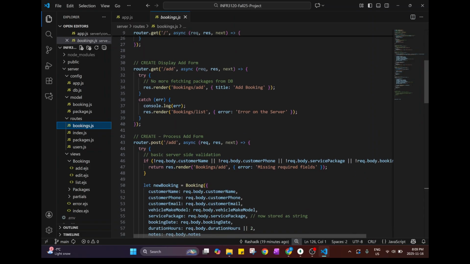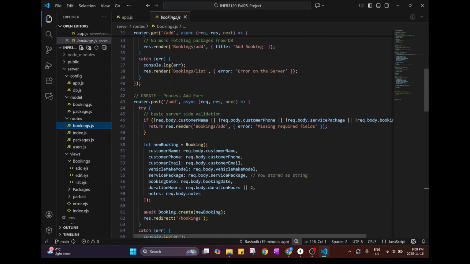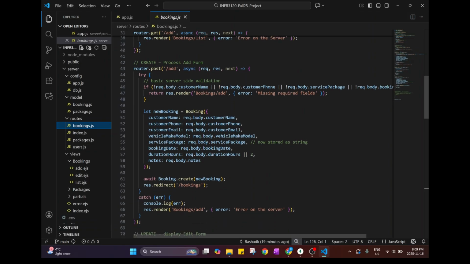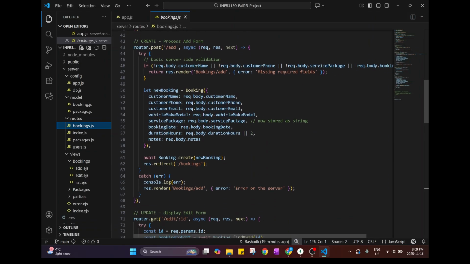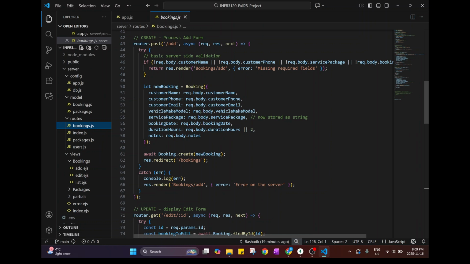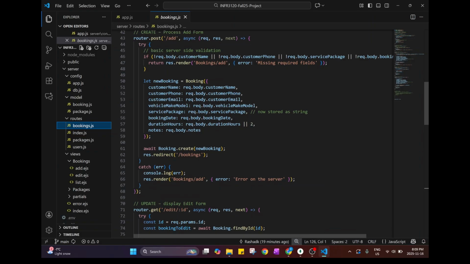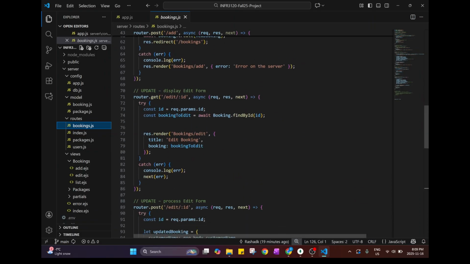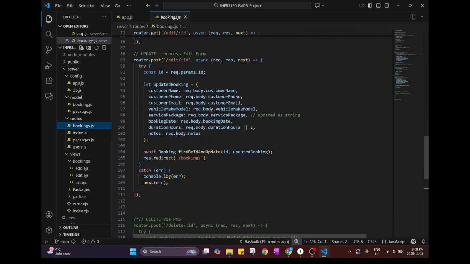for updating bookings. The get/edit/:id route loads the existing booking by its ID and sends it to the edit form so the user can change it. Well, not the user, the admin. And the post/edit route takes those changes, rebuilds the updated booking object, and applies the changes in MongoDB using findByIdAndUpdate. So together, these routes manage a full flow of reading bookings, creating them, and then updating existing ones, and they connect the MongoDB model with the EJS front end pages. So you can see here we also have the try and catch errors.